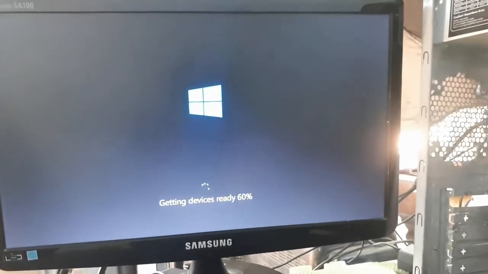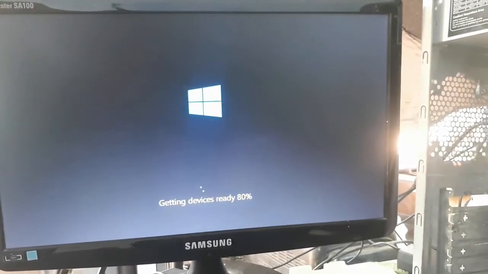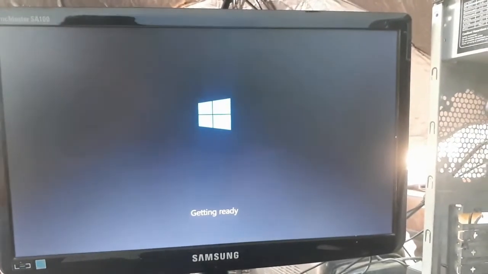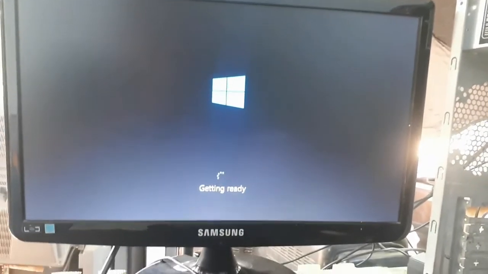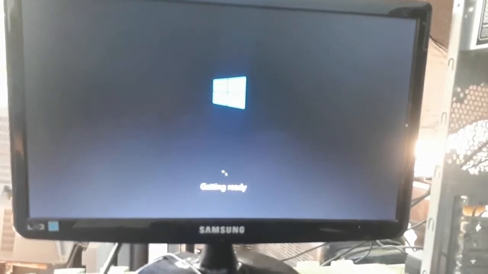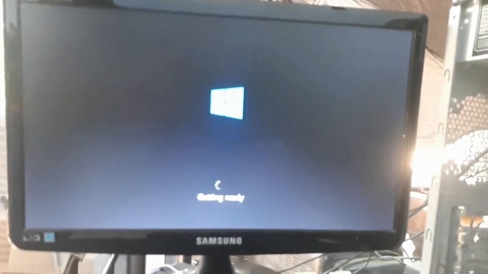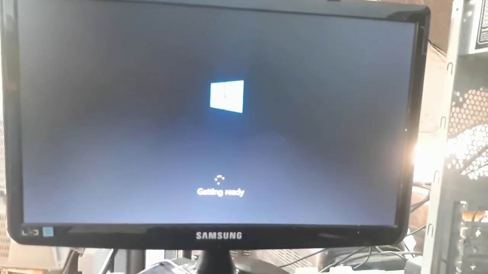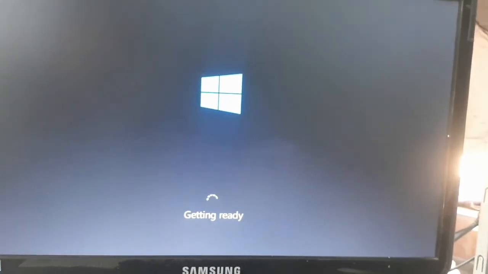Okay, so antayin nyo lang guys yan. Getting device ready. Tapos may mga instruction pa dyan na kailangan nating i-select para matapos yung installation. So, ilang minuto lang. Ang bilis lang pag i-install nito. Pwede nyo nang gawin. At huwag kayong mag-worry kasi wala naman kayong masusunog dito. Wala kayong puputok dito. Okay. So simple lang.